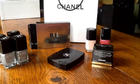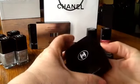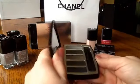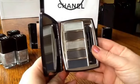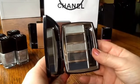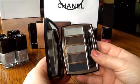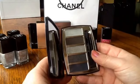The reasoning really was that it's quite a counterintuitive collection for holiday season, instead of the kind of golds and opulent colours we're used to. The central point was this eye palette called Architectonic, which is a very sober, cool-toned, smoky eye palette really, with a couple of silvers in, which I didn't feel was for me when I first saw it.